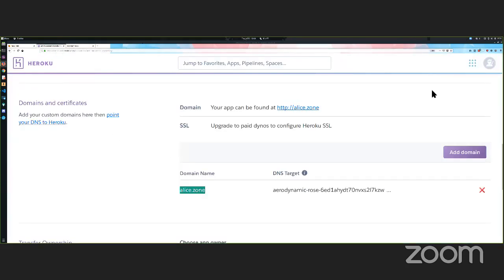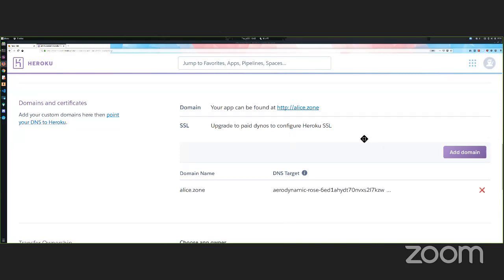So we can do that here. Everybody log into your domain registrar, whether it's Namecheap or Hover or Hostinger, and you're going to want to create a new CNAME record or an alias, whichever one you have, and then paste your DNS target in there. So I'm going to sign into Namecheap off screen real quick, and then I can show you the process on that. Although I think we've covered that already, so if you want to go ahead and do that yourselves, you can do that too, but I can do it as a refresher.